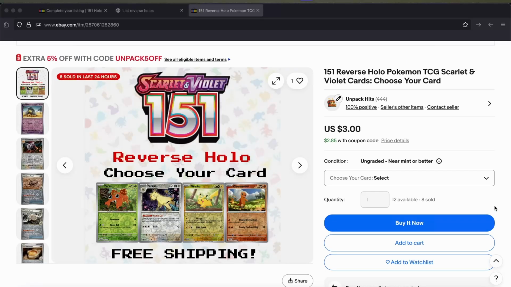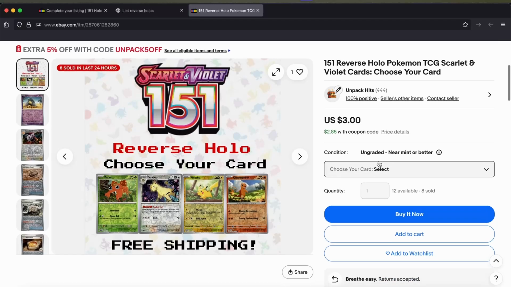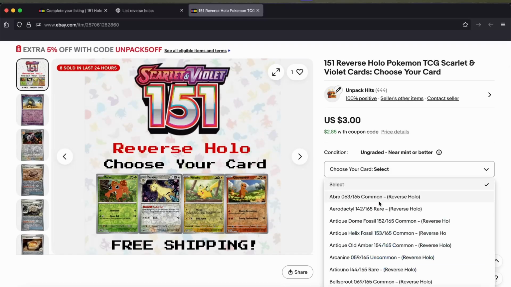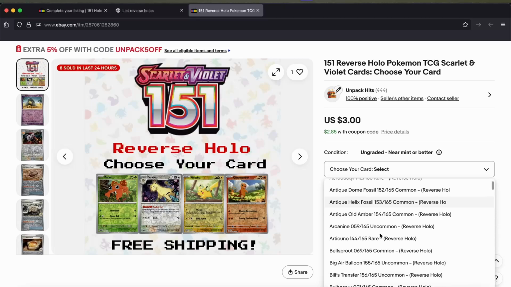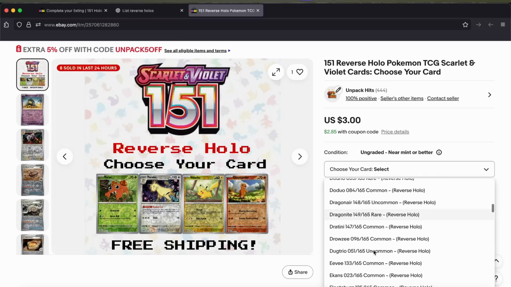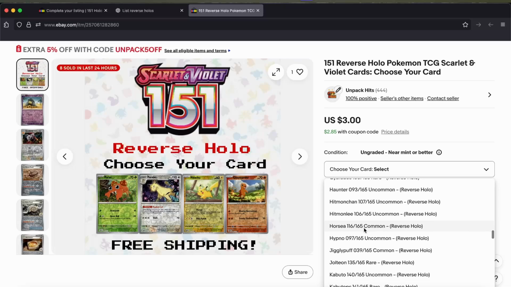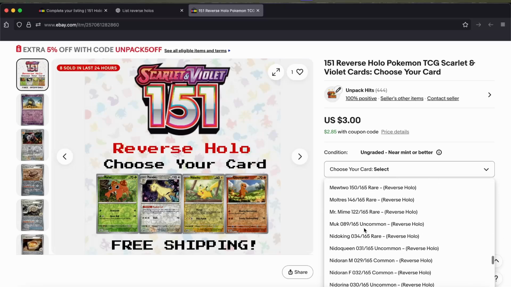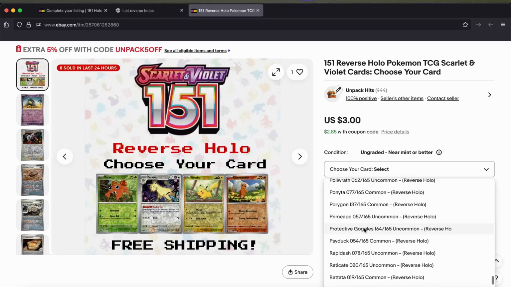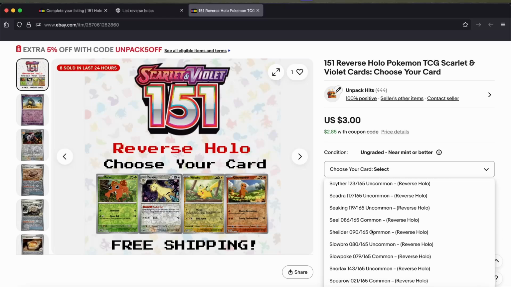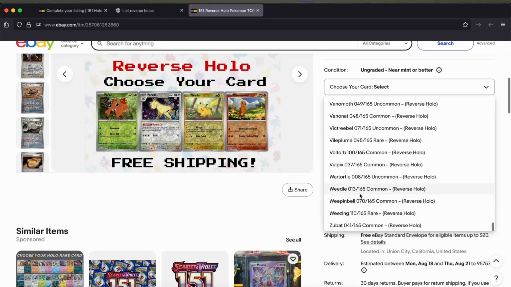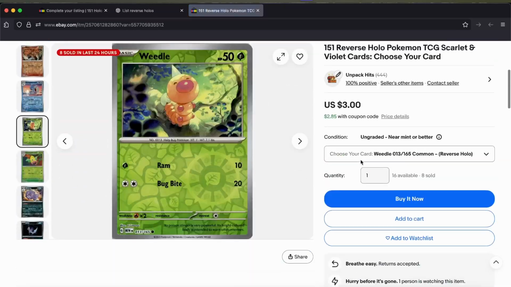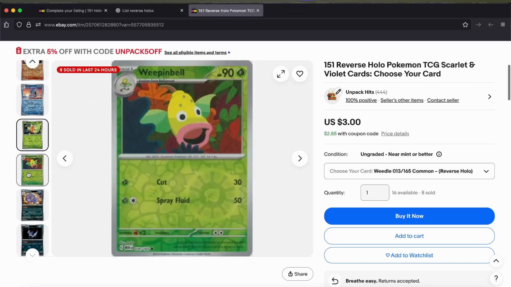So here I have 151 reverse holos. You can take a look here. I have a nice image explaining what I have, and you can see I have all of the cards inside of 151. And the idea of having a variation listing is that a potential buyer is going to be able to buy all of the cards that they need here, and it kind of encourages them to do a multi-card sale, right?